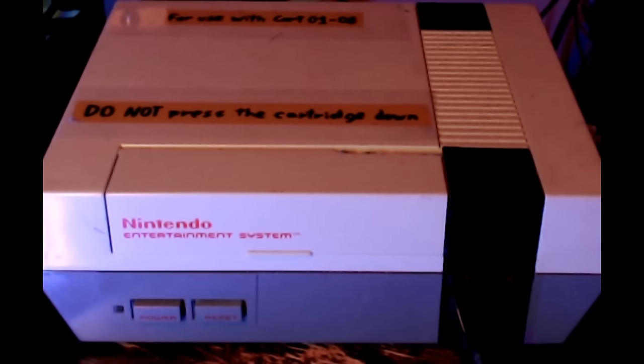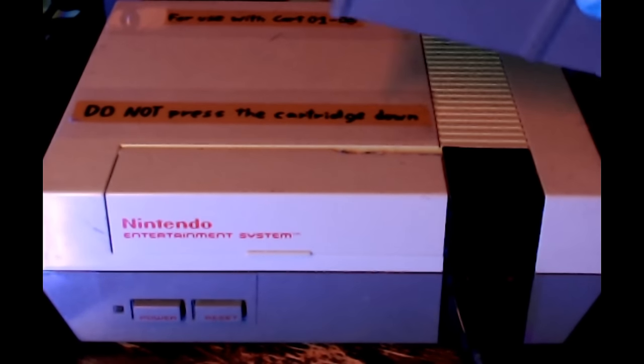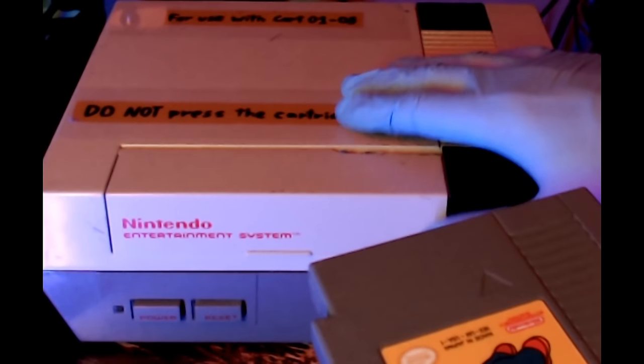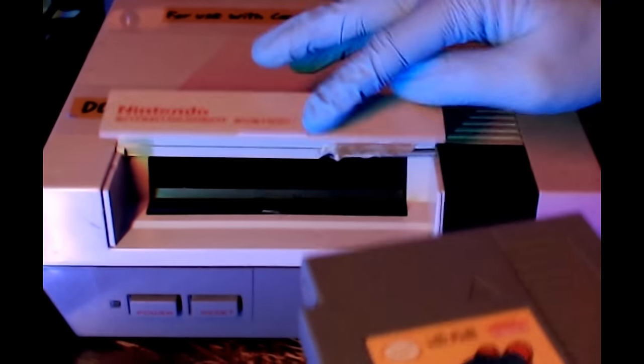So, yeah, now I can show you the wealth of cartridges here. Irklusar got these from, I guess, flea markets. And we've got a number of games. We have 8 of them, and they're corrupted. So we'll start with Mario 3, and I'm not actually supposed to push this down, so we're not going to.